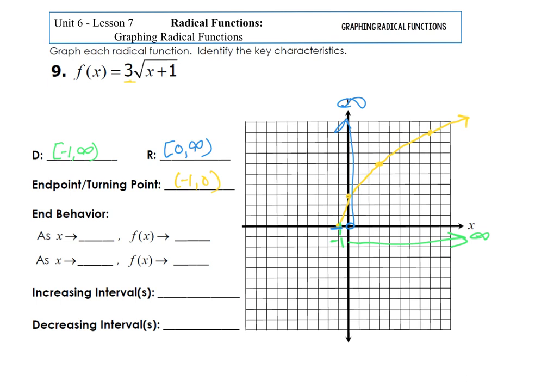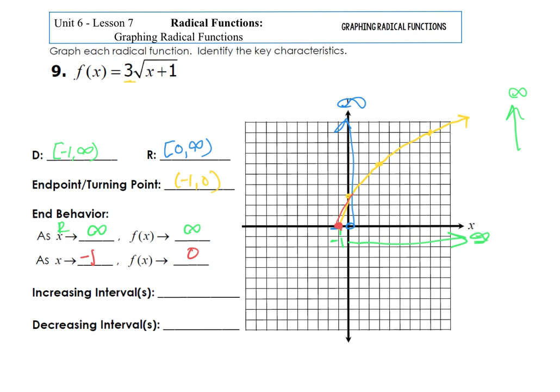Now our end behavior, very similar to the last one. On the right side, we are going right forever. So we're saying x is approaching infinity. And as we go to the right, this is ending up to positive infinity again. On the left side, we do not go left forever. The furthest left we go is right here, this dot, which is -1 for x and 0 for y. As we go to the left, we approach that dot or end point.